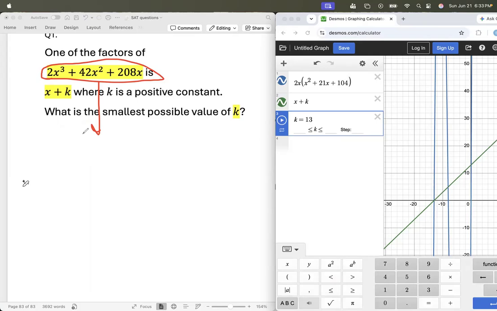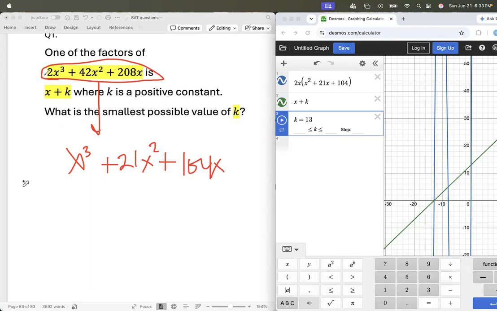The same thing, all you need to do is simplify this without factorizing. You make it x cubed because the 2 can go here. So you divide it by 2 and you get what? 21x squared. I like this method because sometimes you have a constant. If you know this method, you don't need DESMOS, but this can also be combined with DESMOS. So this is the initial equation, right? We factorize, we simplify by 2.